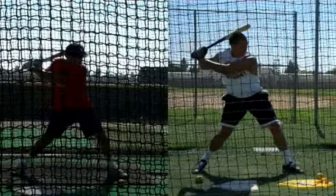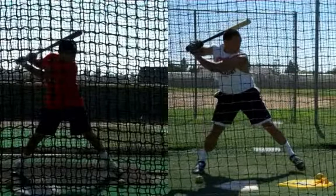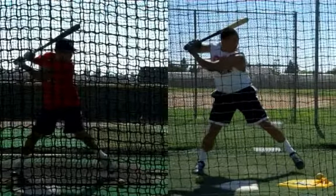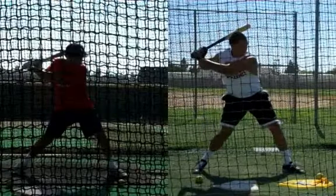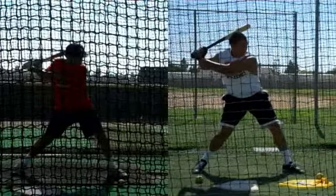But if you can do that, we can allow, see how even your elbows, because of that, your elbows are starting to come together, like your elbows are coming close together, both arms are trying to help to get those hands out and away so we can get the barrel in the zone. Whereas Anthony's elbows stay basically the same distance. They don't have to come together because they aren't having to worry about getting that bat out from behind you, like you're trying to pull a sword out of your sheath in the back.